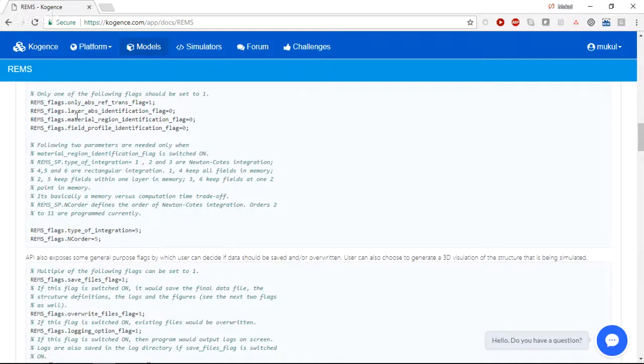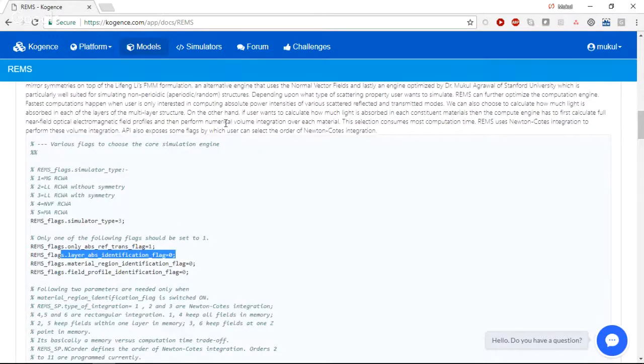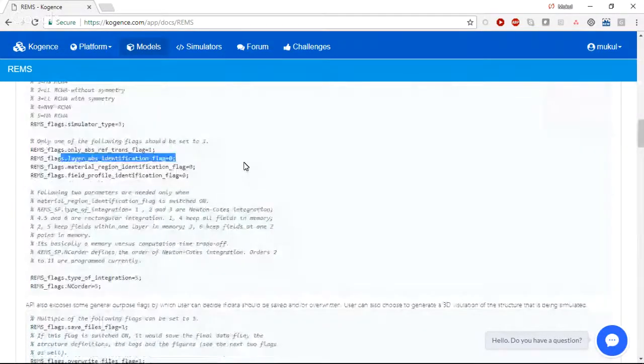Right now, let's say you want to simulate a structure in RAMS. They are typically layered structures. Let me see if I have a picture in this. I don't have a picture in this one, but I can show you later. They're typically a multi-layer structure, and each layer itself can be a photonic crystal.